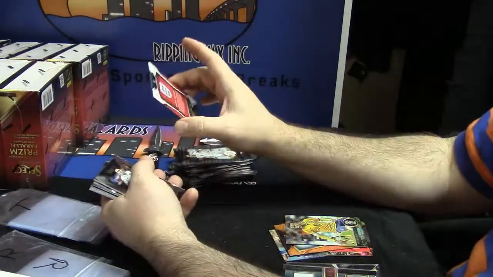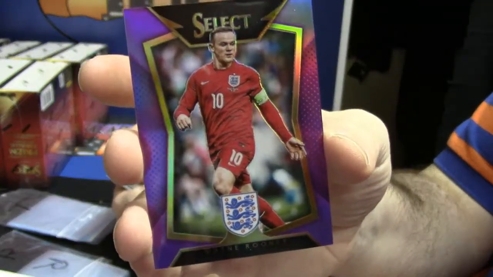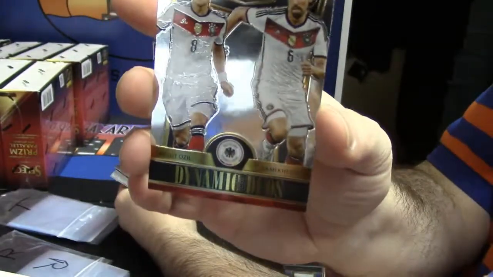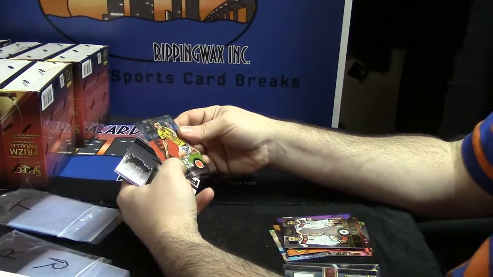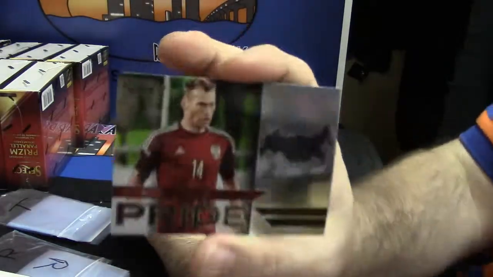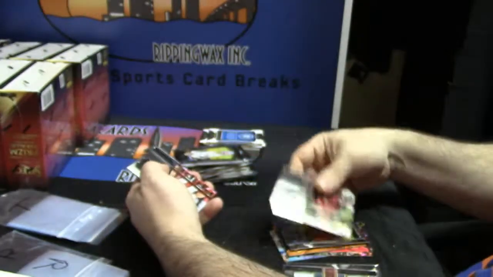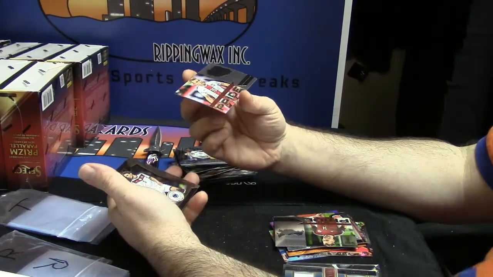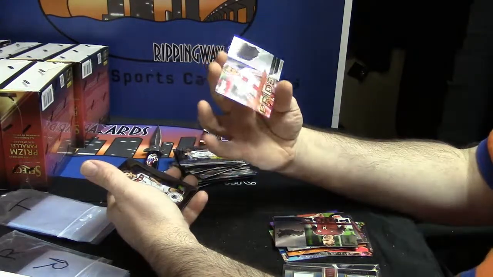239/249. Purple. 25/99 for the Wayne Rooney. He good, from what I'm told. Dynamic Duos, Özil, sadly unnumbered. James, Ultimate Team. Pride for Vasily. I guess this is another insert hot pack. I don't have a PYT in the store, so that's going to be like a bitch to do. I'd rather just combo up the hitless teams and random it. More pride action.